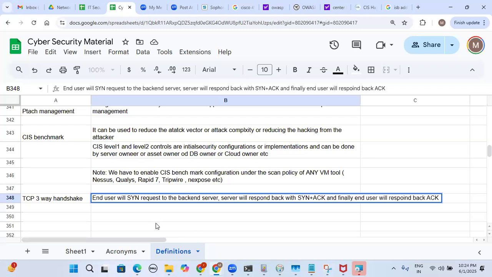ACK means acknowledgement, SYN means synchronization, sent back to the server.